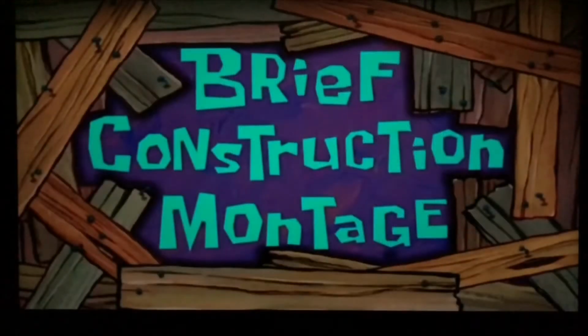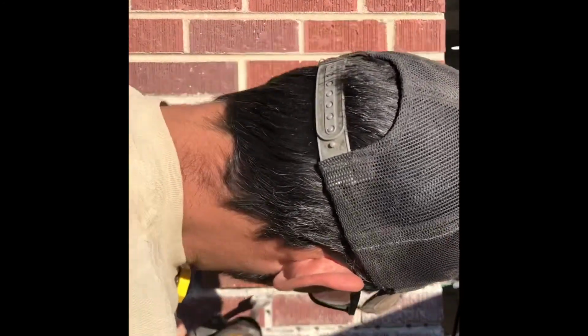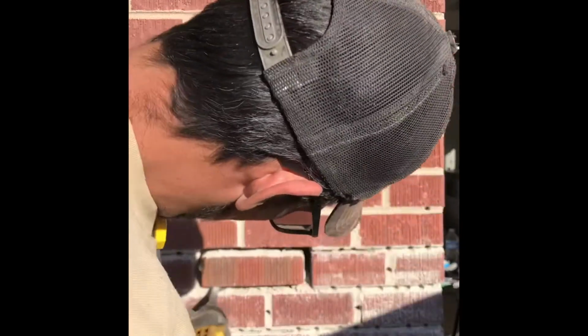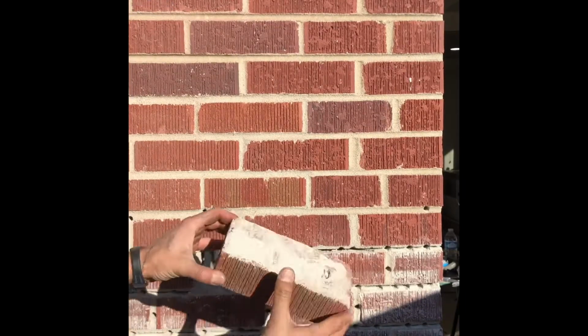Construction montage. We hope you enjoyed this brief construction montage. That is how you remove a brick if you need to reuse them.